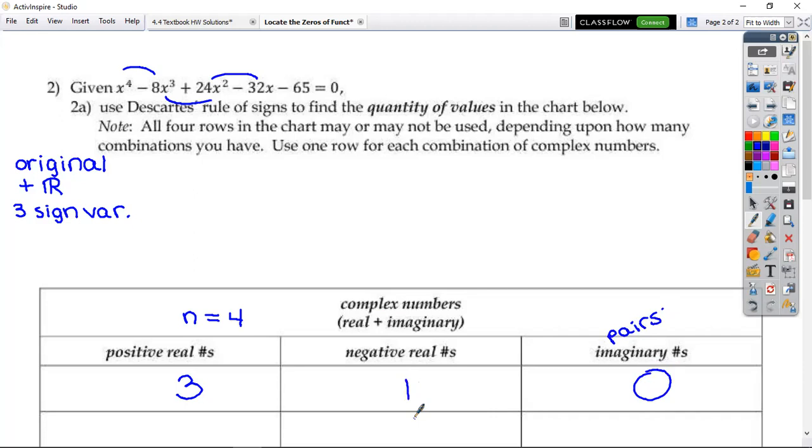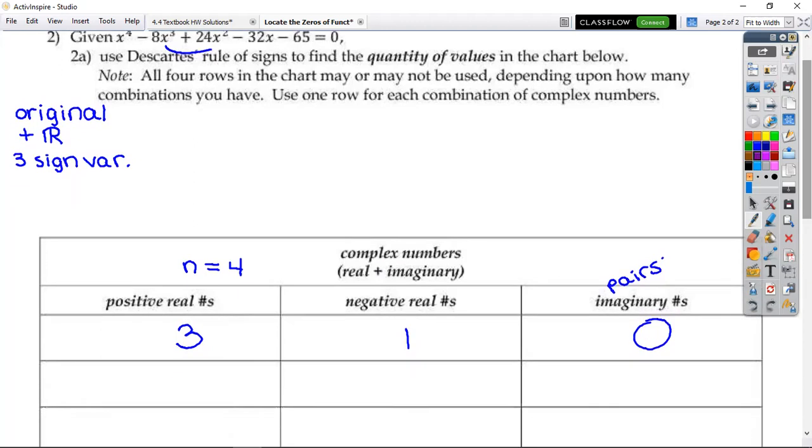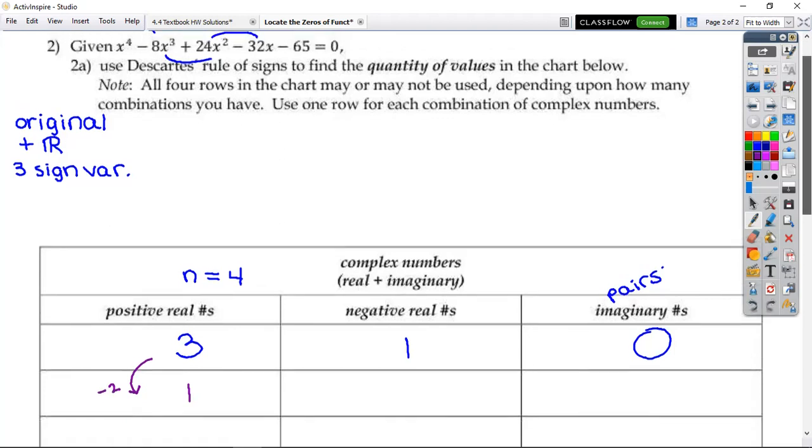Okay. Now, we always take that 3 and immediately subtract 2 from it. Like if you had 5, you would subtract 2 and then subtract 2 again. So now we have a possibility of just 1. So again, you just subtract 2. That is the rule. Now let's look at your next case here.